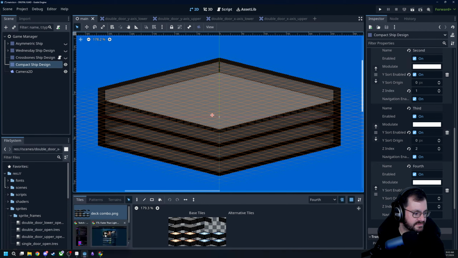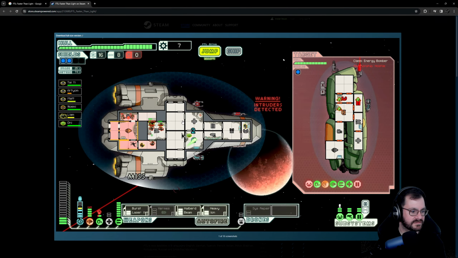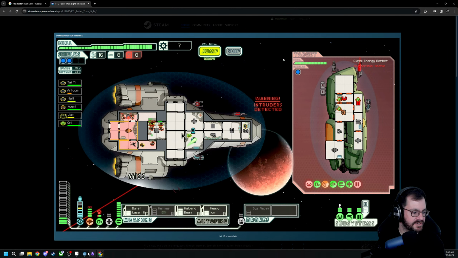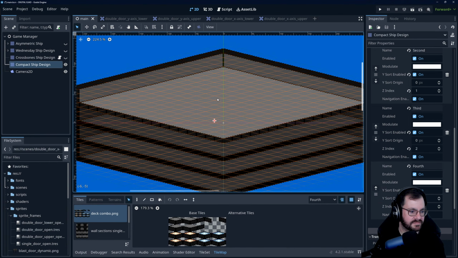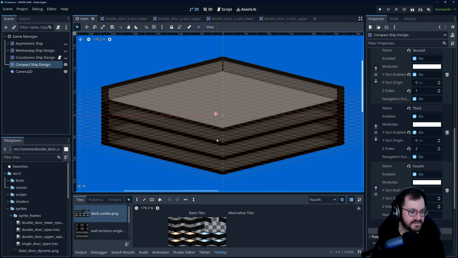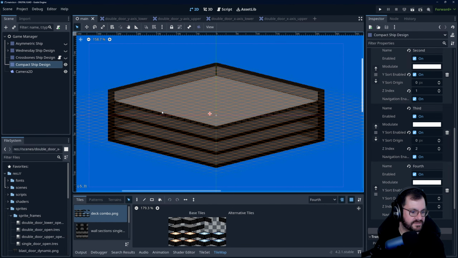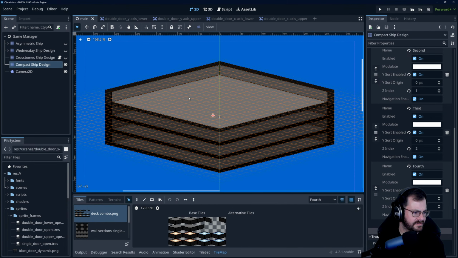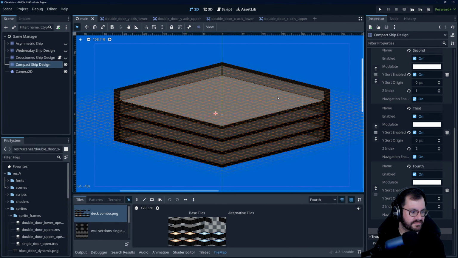We were just looking at the Kestrel. And the Kestrel is a 15 by 6 ship, so it's pretty small. If we were to render the Kestrel in isometric 2D, it would only take up half of one of these layers. So in terms of design space, 16 by 16 by 4 is going to be more than enough. I'm going to try to draw some stuff out on graph paper tonight, and we'll come back tomorrow and draw up a little compact ship.